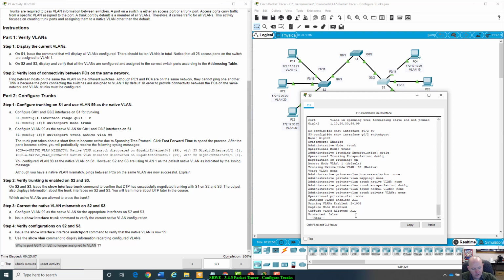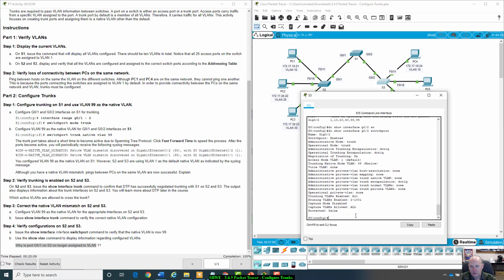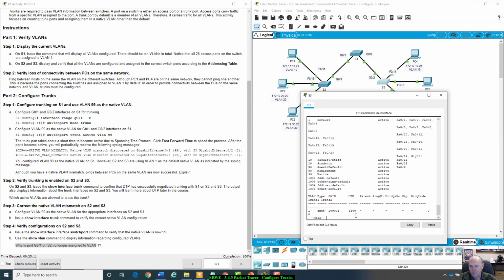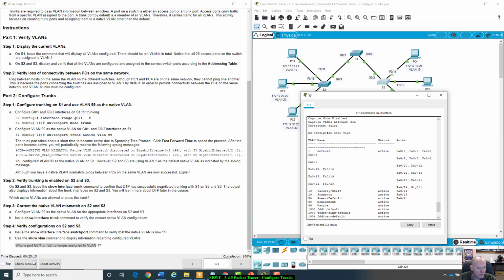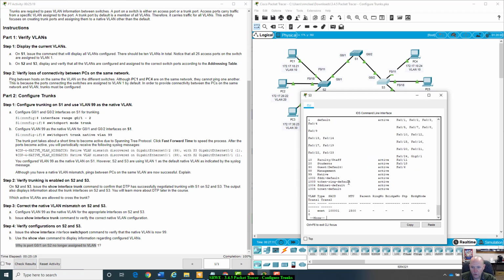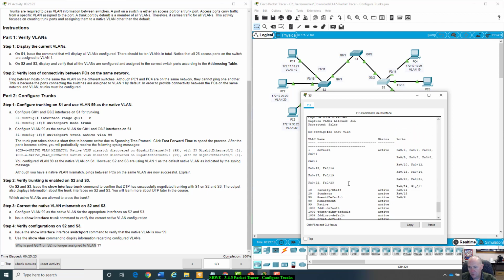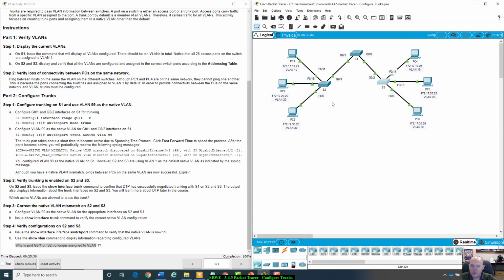Okay, and show VLAN, Control C, to show VLAN. And it says, why is port gigabit 0/1, where is that? I see no longer in... Yeah, I was about to say that didn't make sense.